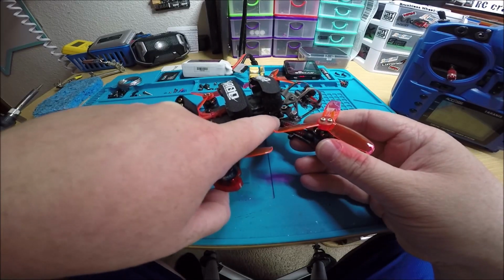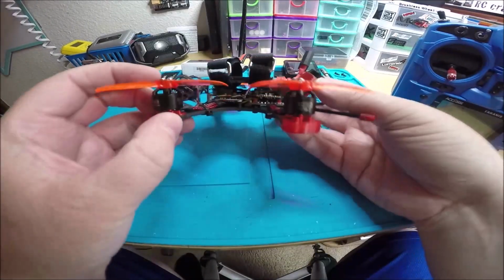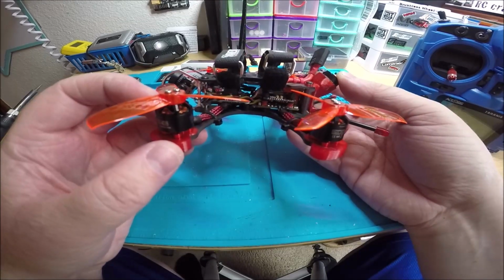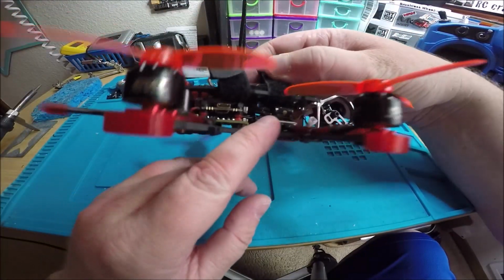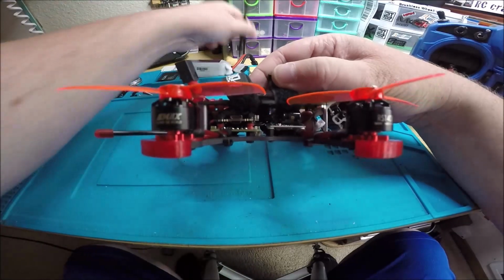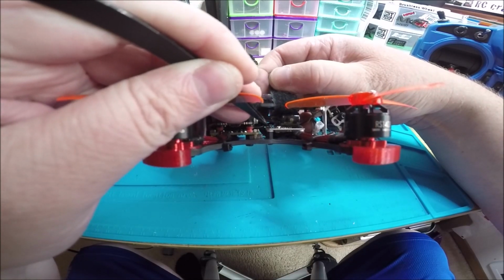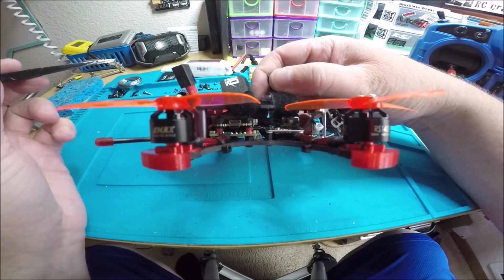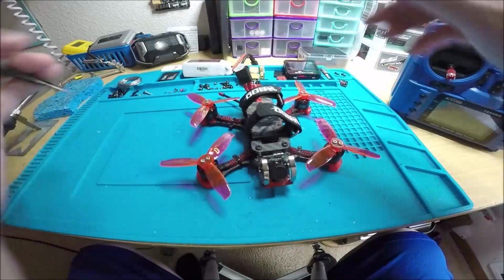And it's kind of tucked behind the cap there, so when you're flying forward, the wind isn't going to go right on it. So that'll be good for your sound if you're into that. The button though for the VTX, it's right there, right underneath the wire going to the cap. Here, I'll show you. I'm clicking it right now. Okay. And I do have smart audio hooked up. So I think that's about it. This thing turned out sweet.